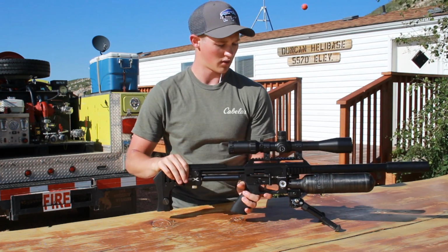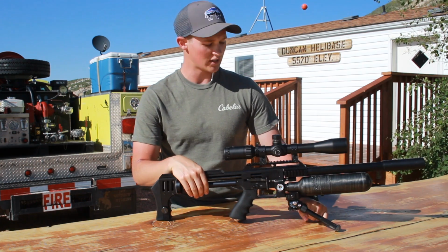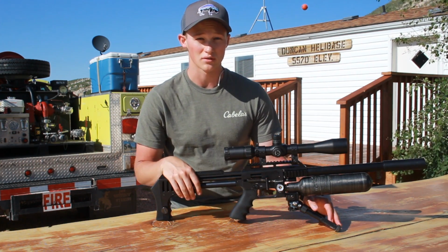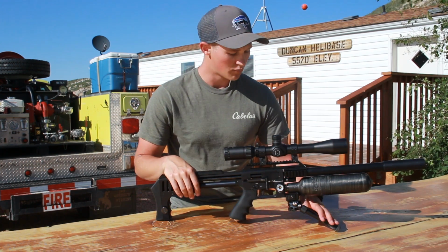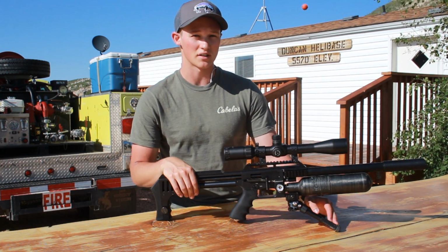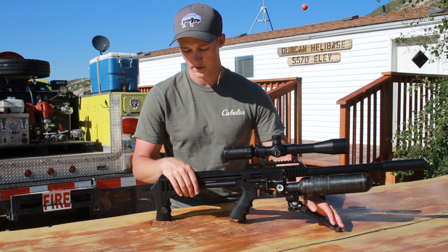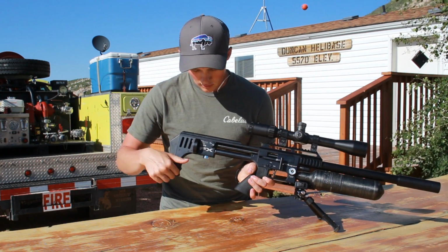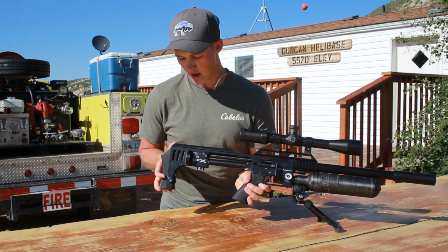bipod here, which I really like. I think that's a great substitute for an Atlas bipod, which comes at almost $300, which I think is crazy for a bipod. But I bought this one for I think 65 bucks, and it's done an absolutely fantastic job for me. Finally, a couple of other little specs on the gun. It has a fully adjustable butt pad here, slides up and down.